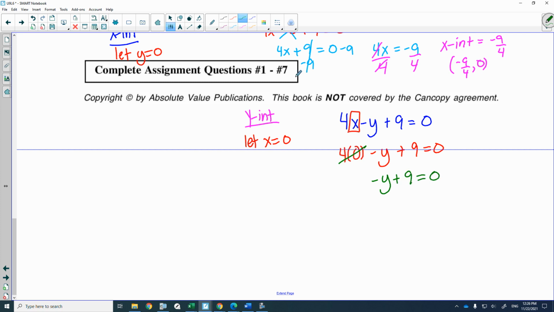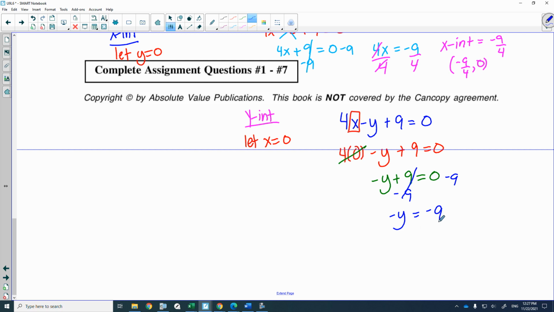This is very close to what you had on a quiz, and I'll tell you what a lot of you did, and about half of you got this wrong. So a lot of you said, okay, you got to subtract 9, and you're correct, right? So you have to subtract 9, subtract 9. Everybody did that step. And then you would get this, and half of you boxed in y-intercept equals negative 9, because it says a negative 9 here, and I have a y here.